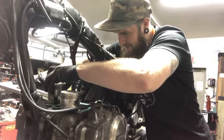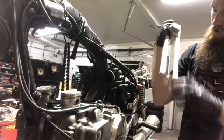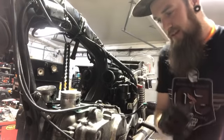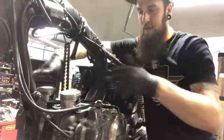See, but the gasket's getting in the way with this, so I don't want to do it. It worked better without the gasket on it. I did a little pre-test. But what it does is it holds these pistons up straight like this and allows them to not drop down. Well, I'm not going to do that.